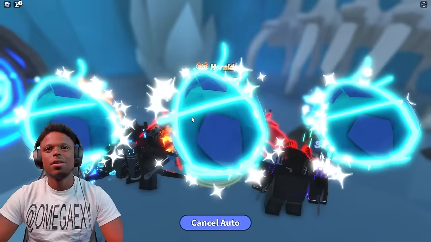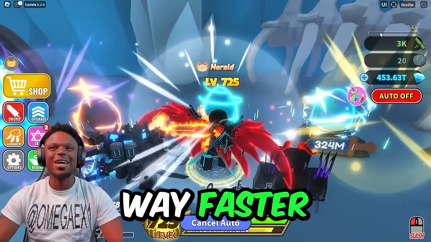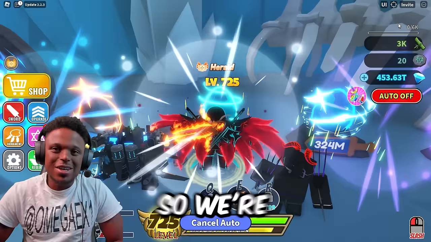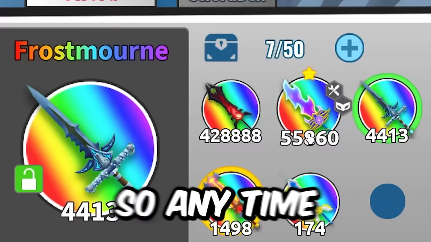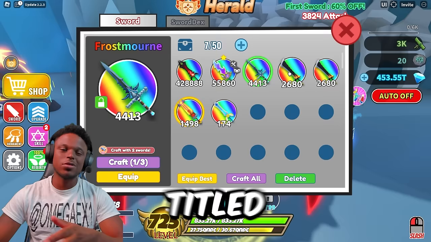Now let's see. Oh, wow. That moves way faster. That's actually insane. All right, so we're gonna wait again and see if we can get these swords. So I was actually able to get a quick glimpse of what the sword title was called for the last sword in the eggs. They're not called Uniques, they're called the Eternity Blade. So anytime you see a rainbow sword in this game, they're titled Eternity. Which sounds even better than unique, to be honest.